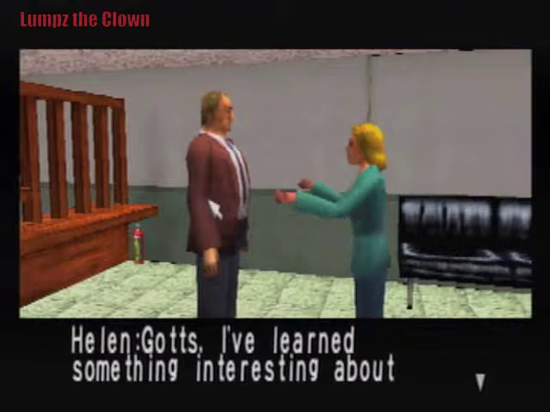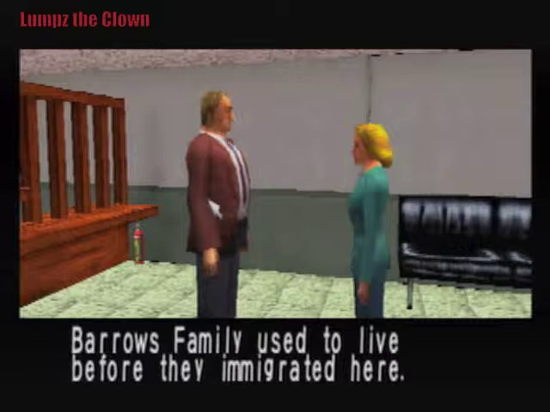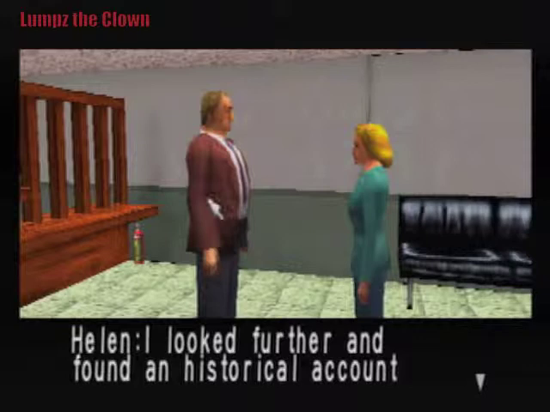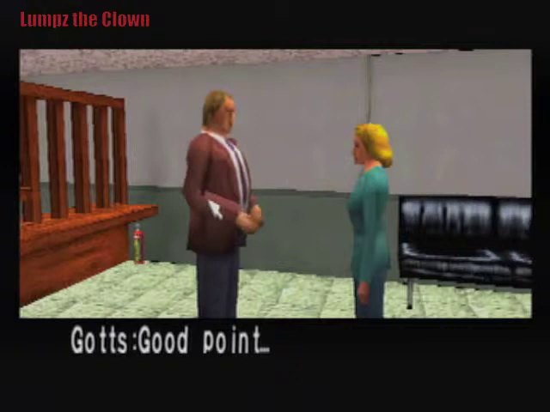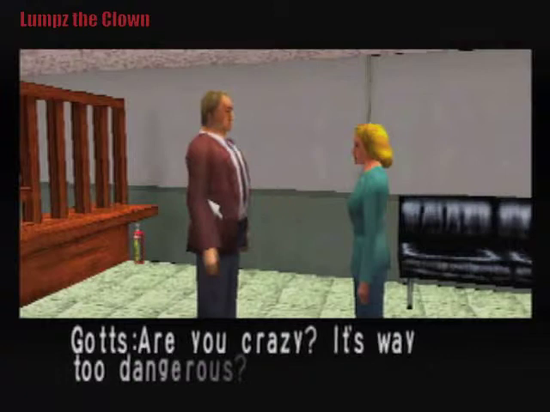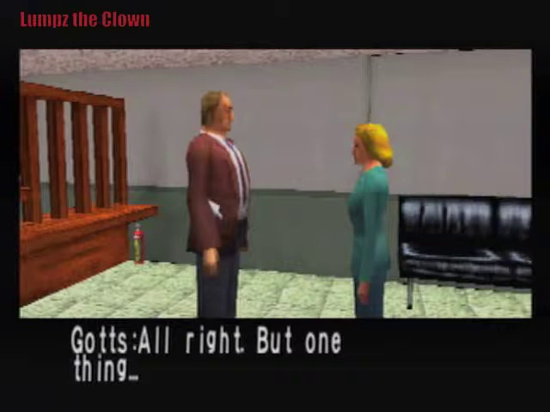Gotts, I've learned something interesting about Scissor Man. You've got something? Yes, I know where the Barrow's Castle is. The Barrow's Castle? Yes, it's where the Burroughs family used to live before they immigrated here. Go on. I looked further and found a historical account saying that a monster was born in the castle. They must have somehow killed Scissor Man back then. Good point. So, I am planning to go there. Are you crazy? It's way too dangerous. As long as he is alive, we aren't safe anywhere. All right, but one thing. What's that? I'm going with you, okay?